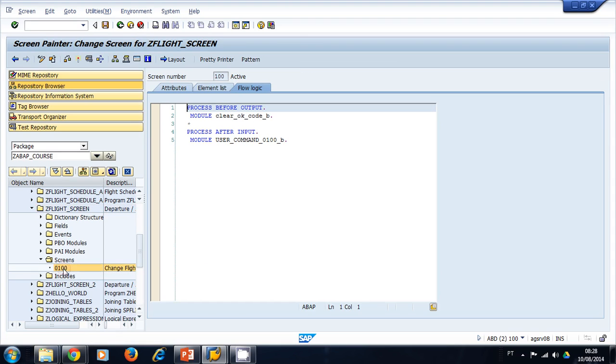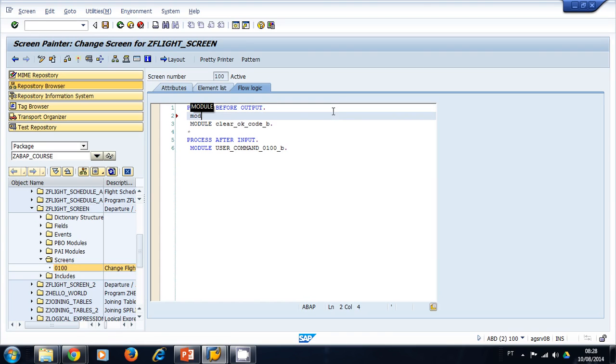navigation. So I click on my screen, and then I have to create a module, for example, on my screen to present my title. Remember that the process before output is for presentation purposes. So I create the module set title, set title and status.